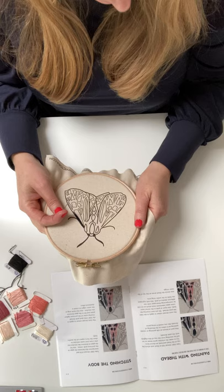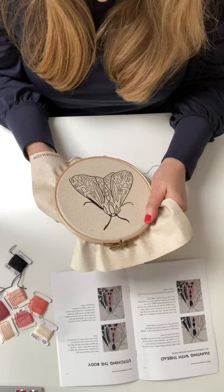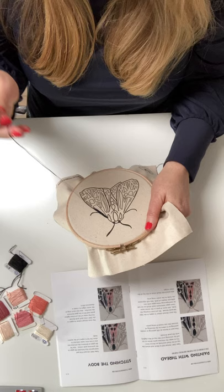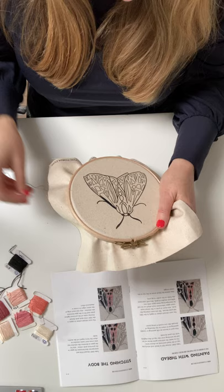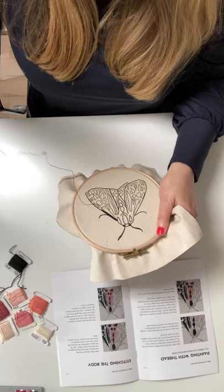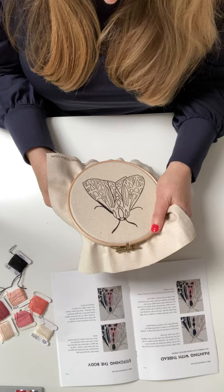You don't have to be exact; you can vary it if you want to. So all I do is I'm using a straight stitch — I only use a straight stitch and a split stitch. The reason for that is that I think they're the simplest stitches to use, and I think if you have more head space for relaxing and concentration while you're doing embroidery, that's the best thing really. The therapeutic benefits of stitch is what I've always promoted.